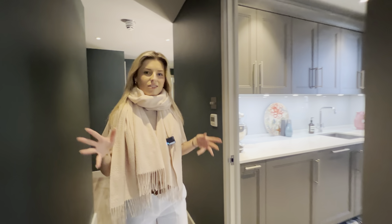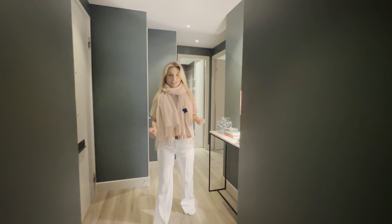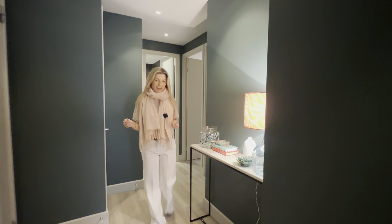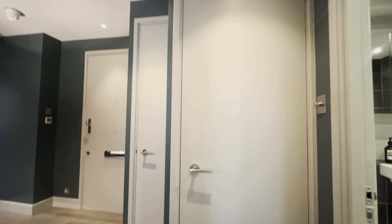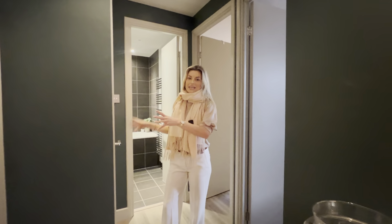As I'm walking out of the kitchen into the hallway, I can feel just how high quality this flooring really is. It's Antico flooring of a high grade, and you can really feel that — it makes such a difference. You've got two storage cupboards on the right-hand side. As we know, in London storage is very rare, so this is just amazing.